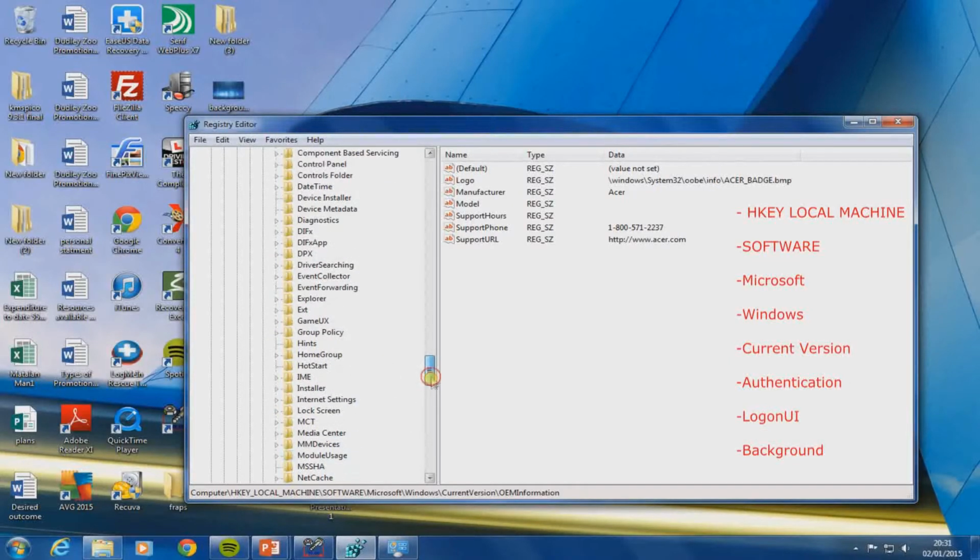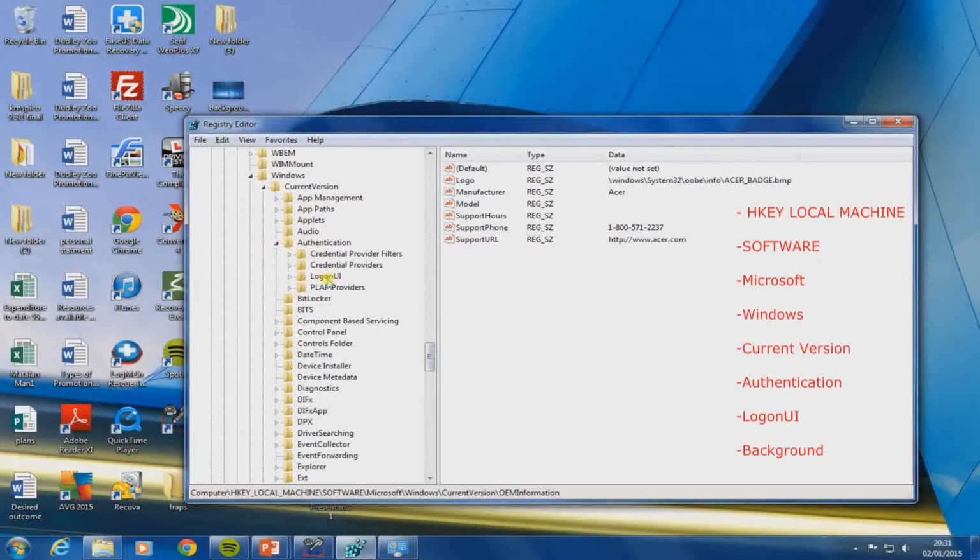So once you are in CurrentVersion, you want to go down to this one here, and click on Authentication, then LogonUI. Once you're at this one, it's kind of self-explanatory. You've got Background, boot animation, and so on. Don't worry about the boot animation for today, it's the Background one that we're focusing on.